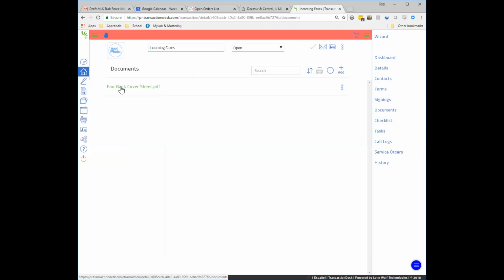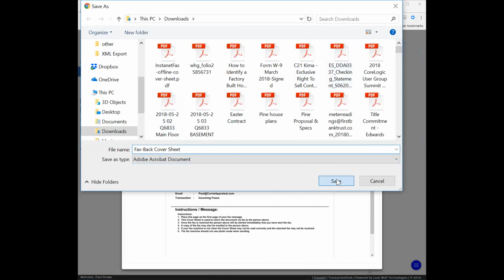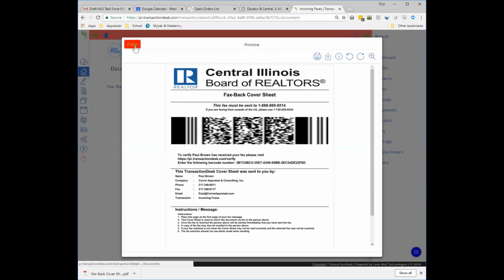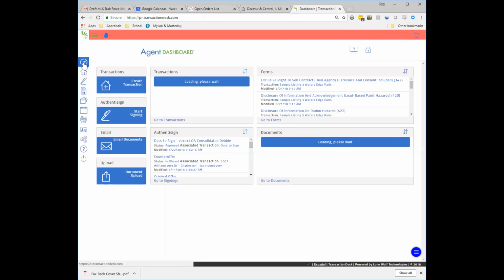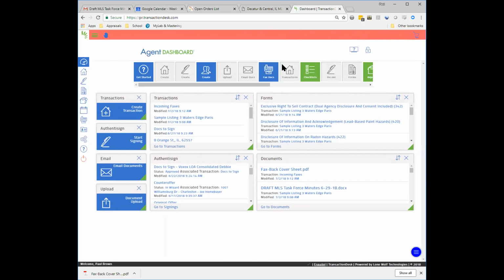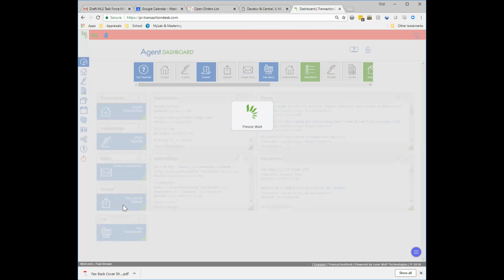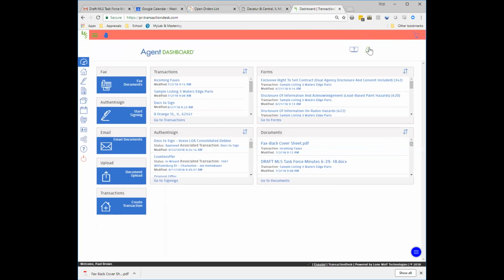Okay. And the way we're going to do this is we'll actually fax this. I'm actually going to download this real quick. So I'll download that cover sheet as a PDF, right? And we want to fax that out. So I'll show you another way to do that right quick. If you come back to your dashboard and want to fax that out, one of the other things you can do, it doesn't tie it to a transaction. Tracking is a little worse, but I'm going to unlock my panel. I'm going to put my little fax docs right out here as a widget. I'm going to lock my panel back up again.